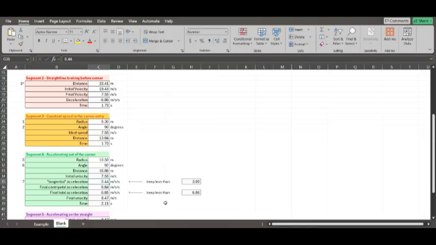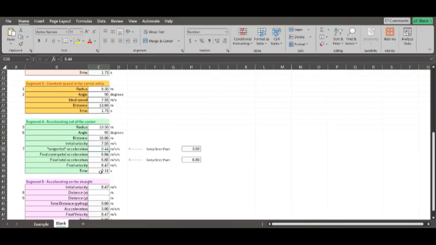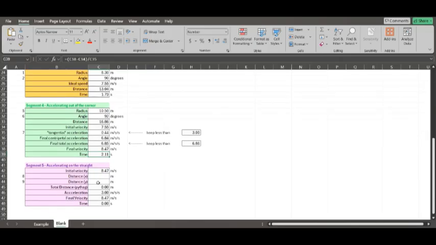So that is the hardest that we can accelerate out of that corner while we're still turning before we spin out. So let's assume we're going to do that. Now we know that's our final velocity. We came into this part of the corner with a velocity of 7.55 meters per second. We came out with a final velocity of 8.47 meters per second. So our centripetal acceleration got us around the corner, and our tangential acceleration increased our speed from that to that. Again, using some kinematics, that took us a whole 2.11 seconds, automatically calculated by the spreadsheet.